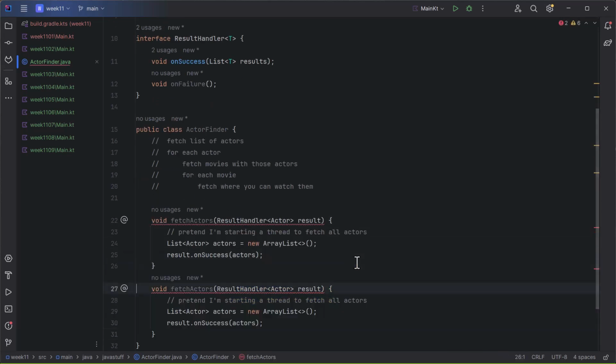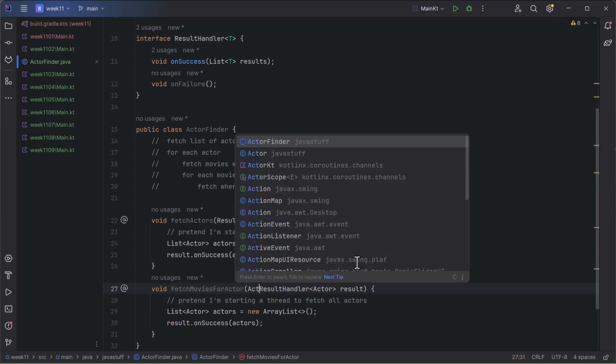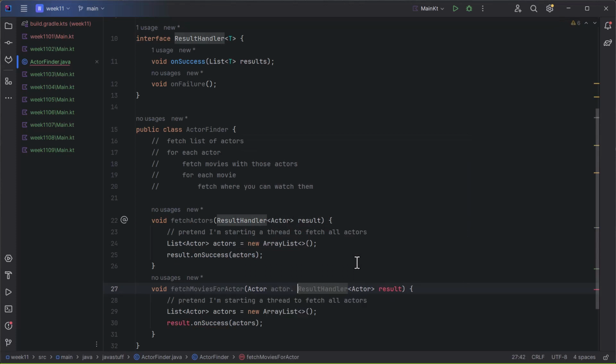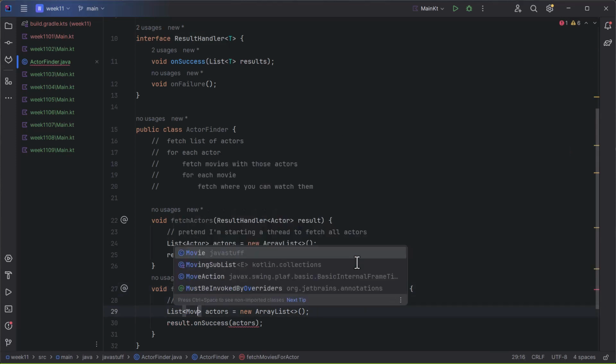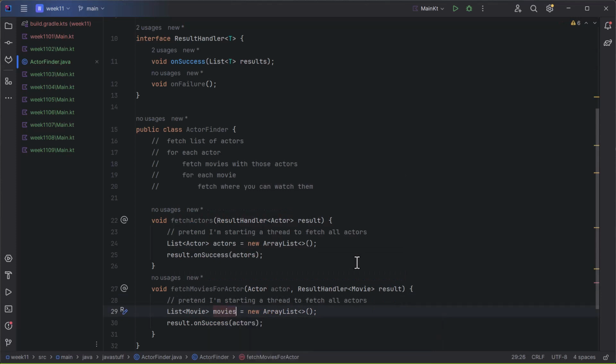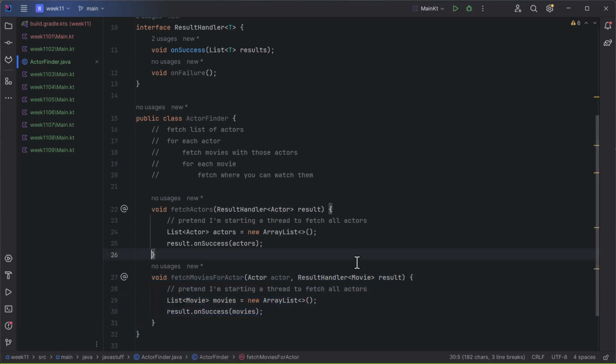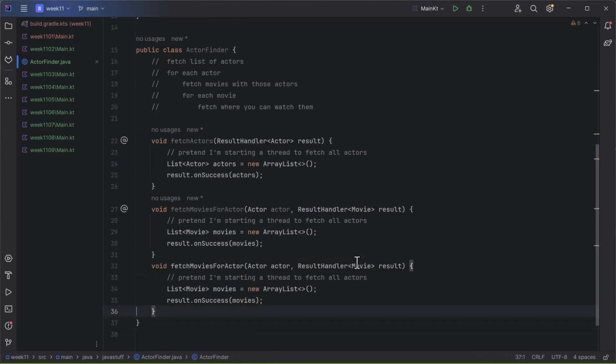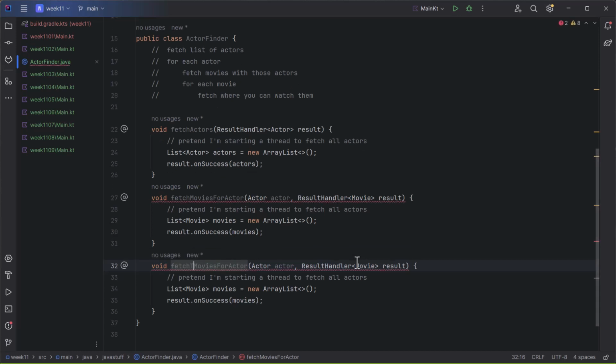And now I'll just add in another one here saying fetch movie for actor, which is going to pass in an actor and a result that gives us a list of movies. So this is going to fetch movies starring an actor. So that's our fetch movies for actors. And then let's do the same kind of thing for fetch theaters for movies.